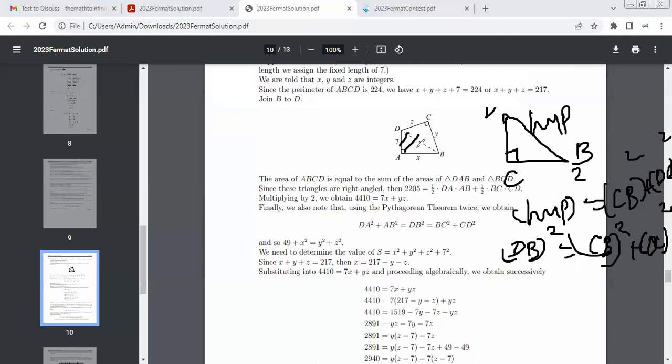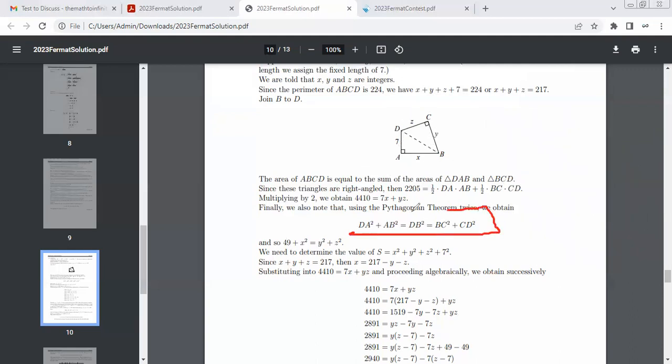So you're doing the same for this triangle as well. Again, it's going to be DB square is equal to DA square plus AB square, right? So you'll be able to create an equation like this. You'll be able to see DB square for both the triangles, which is common, which is why they have just written this as a single equation. Okay. So from that, we can come to a conclusion.